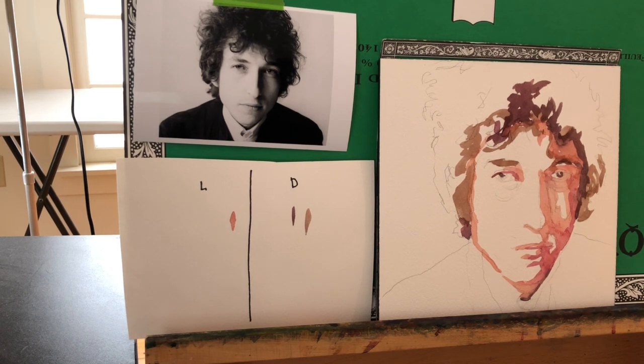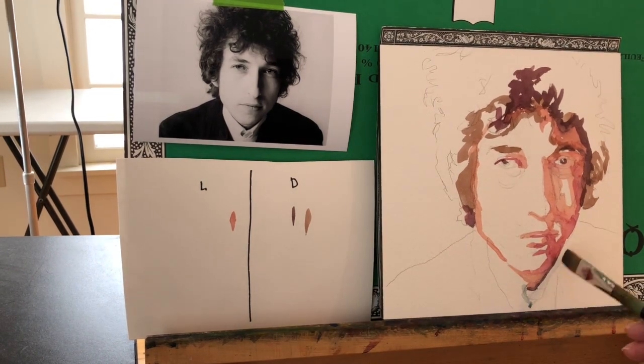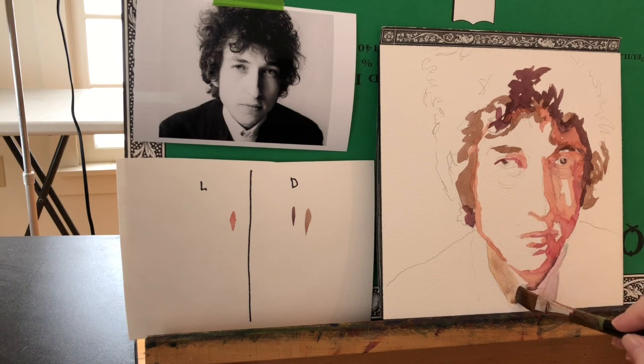I call myself a hit and run value shape painter. I'm looking for values and shapes, hit and run. If I don't get it on the first pass, maybe I'll get it on the second pass, but I'm not one to hang around for lots and lots of layers, which I know many great watercolorists are famous for, but that's just not in my style. Sometimes you have to know what your personality is, and my personality is not a very patient one.